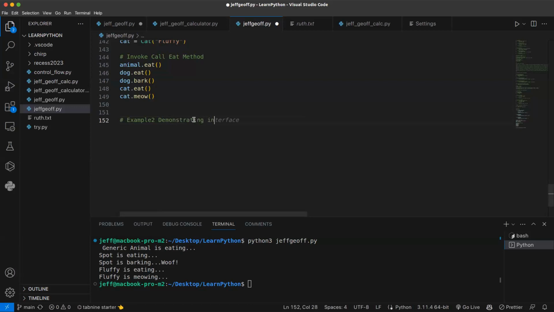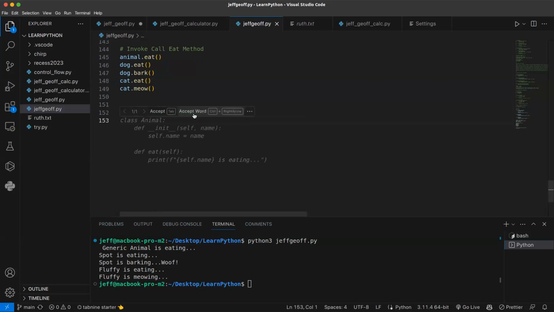We are demonstrating just inheritance. I told you one good thing is that when you comment, it helps Copilot understand which type of script you want to write.